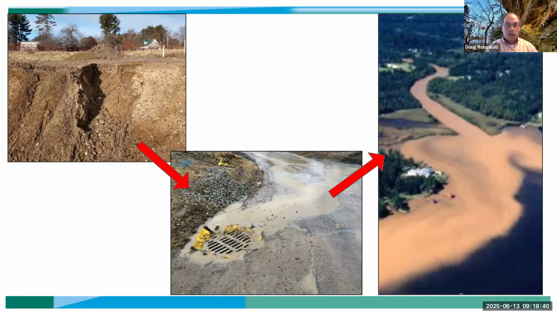Petroleum products, especially the clay particles, which we have a lot of clay in coastal Maine. Those clay particles will pick up heavy metals, they'll pick up petroleum products, and they'll just hang on to them, and they will settle out into the watery environment eventually, along with those pollutants, creating a less healthful situation for those water bodies. And a lot of people, when we do presentations, are kind of surprised to learn that soil is the biggest pollutant, but it is because it can bind to so many things, like Doug just very well described.